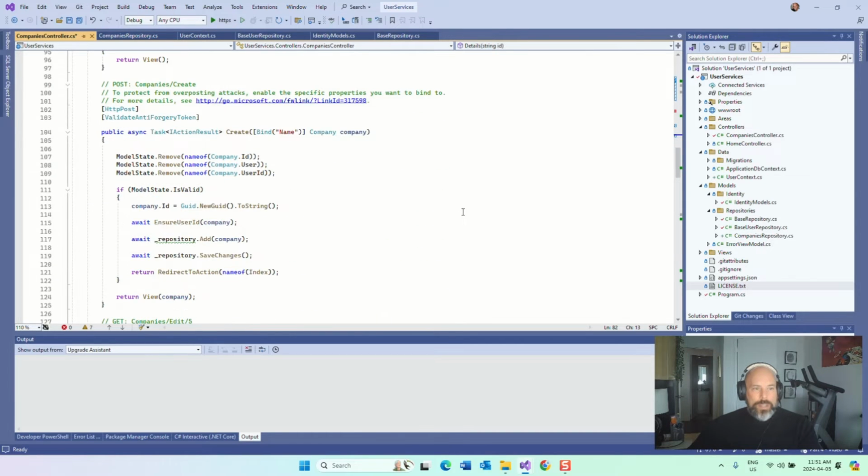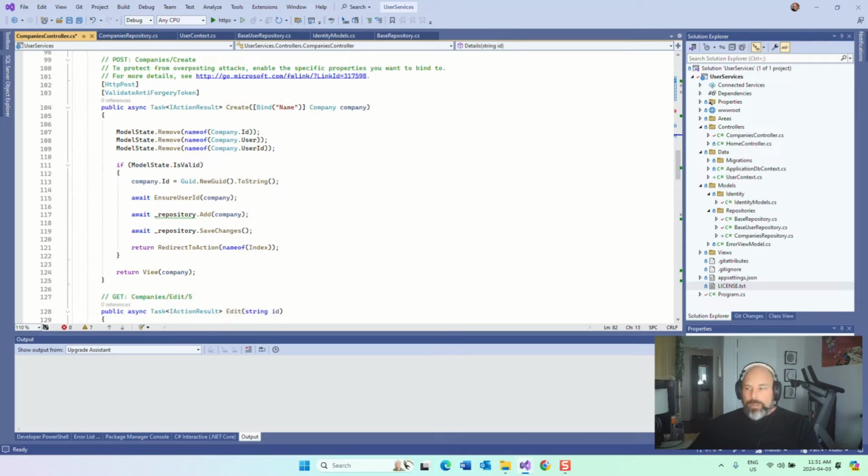Nothing changes there, but our create post method does change. Now, one thing that I mentioned a short time ago, I think in part 2, was that I'm setting this ID right here. Now, that's never really a good idea. You should always let the database handle it. You can do it this way if you like. I personally don't like doing that.